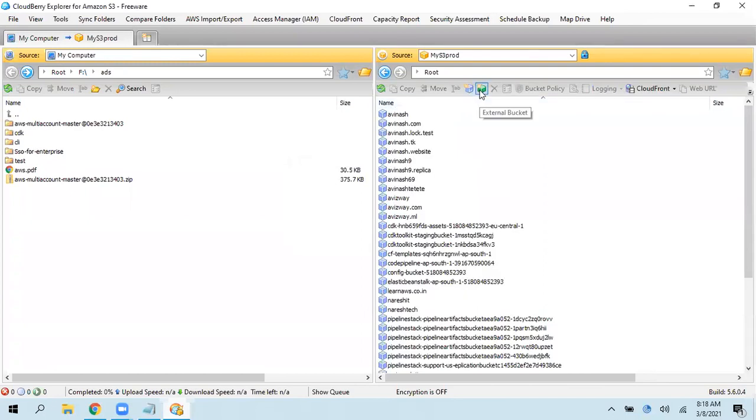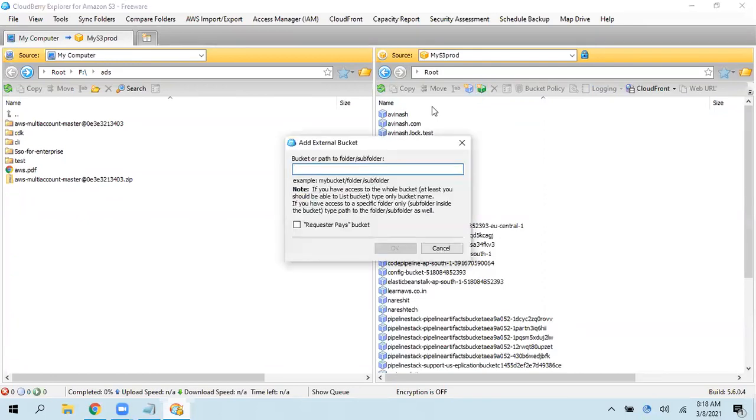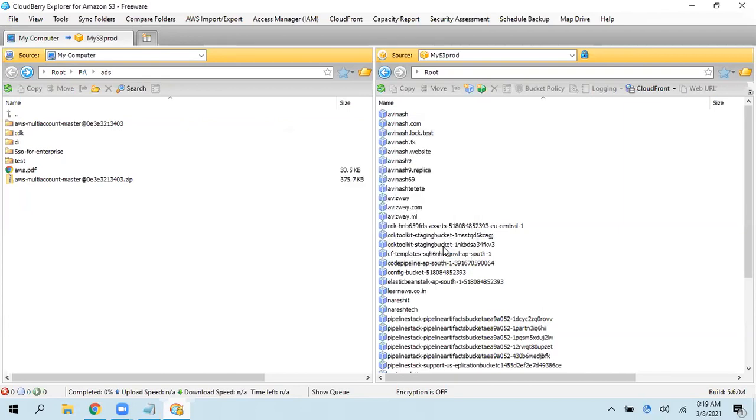And someone shared a bucket with you, and they have enabled requester pays. So how to access? Select this, whatever the bucket name you are giving here. For that bucket, enable this requester pays. Whenever you enable this, instead of who shared this bucket, who owns this bucket, you are going to pay for the request or data you are downloading from that bucket. So that is another option.